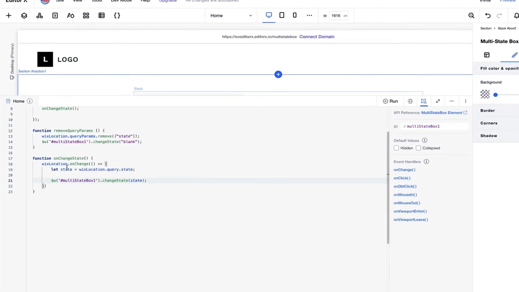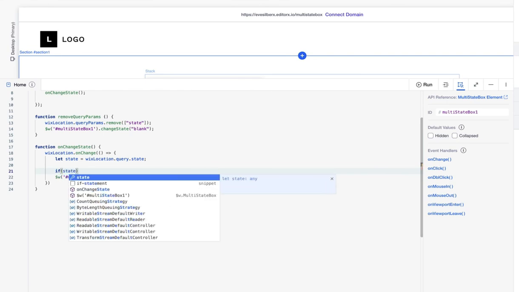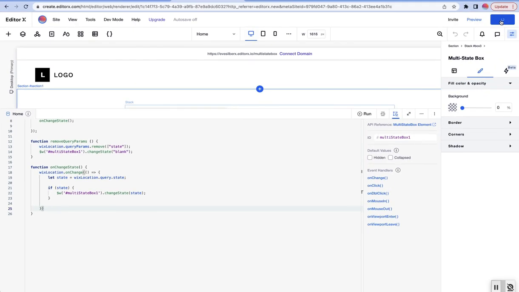So let's put a condition that only if we have a state, then we change it. All right, so here let's do a condition to say if state. So if we don't get undefined, if state, which is truthy, exists, then we do this. Okay, great. Let's just format it to look nicely. I can press the right click and format the code. Wonderful. Okay, so I'm going to publish this and now see if it works.